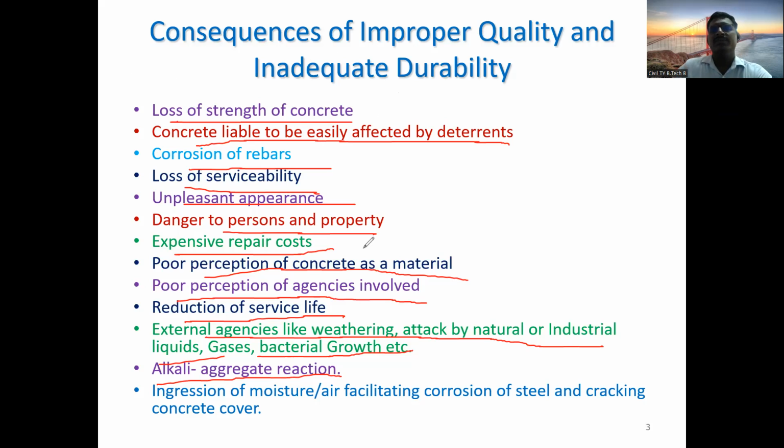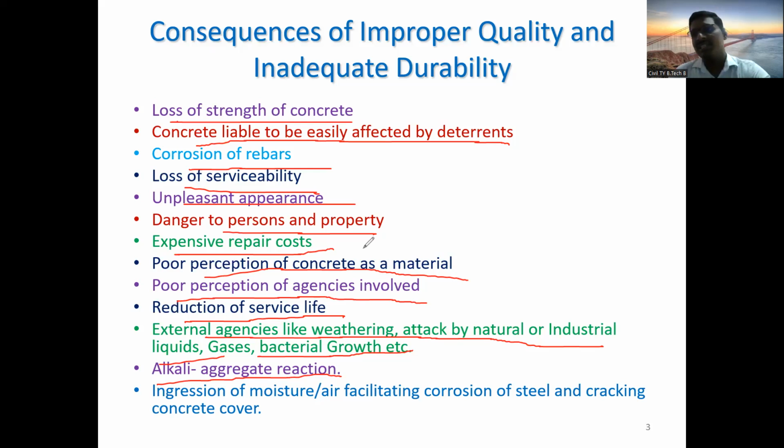So we have to repair because we have not maintained the quality. If quality is not maintained, we will have to repair it again and again every few days. Then poor perception of concrete as a material, then reduction of service life. Automatically, if the quality of your concrete is low, then the life of your structure will be reduced.